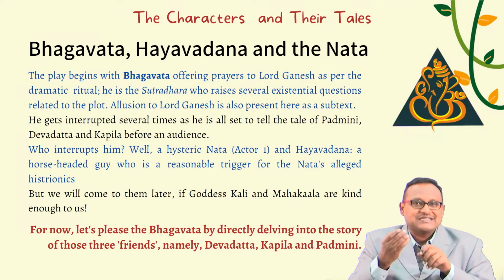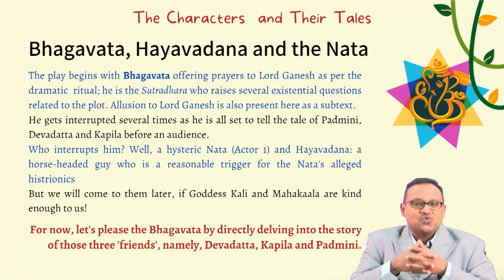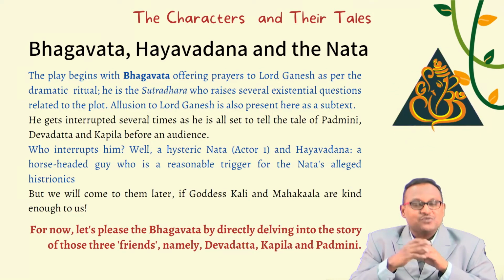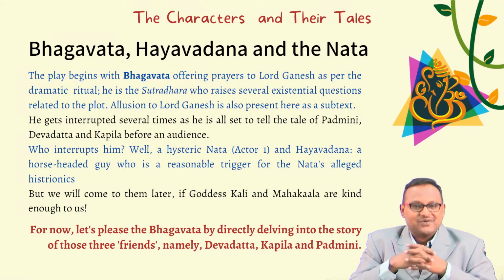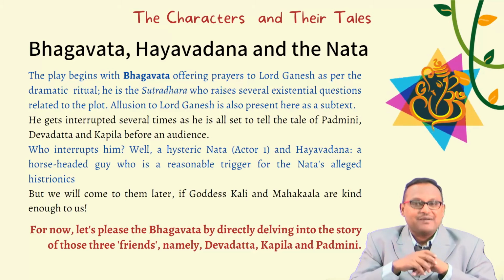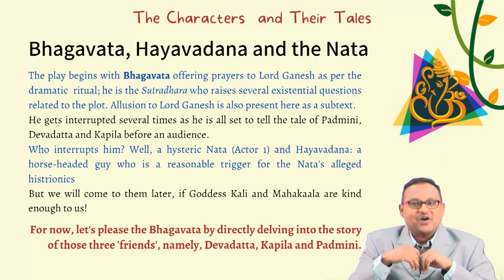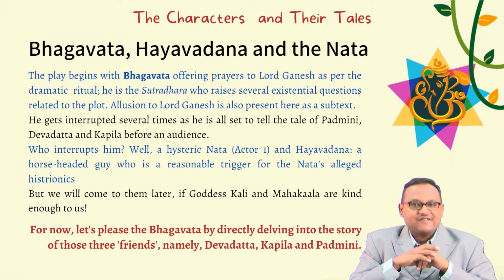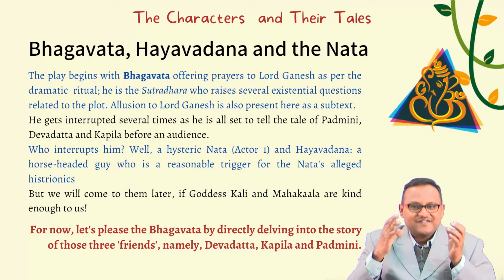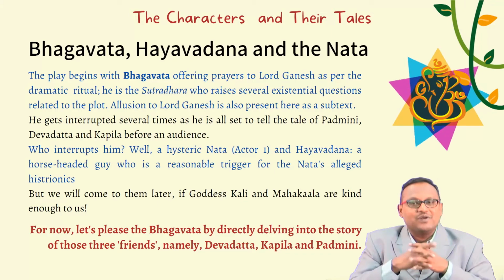Now, Hayavadana says that he is born to a prince who was once a horse and later turns himself into a human being, and his mother is a princess or a queen, and now he is born to them, but he has been cursed by the father. Therefore, he has now the body of a human being and the head of a horse, and he wants it to be complete. Now, how does he want to achieve completion? Maybe by removing the head of the horse and having a whole human body, something like that.